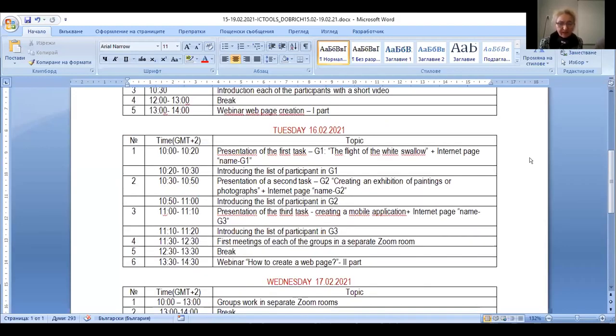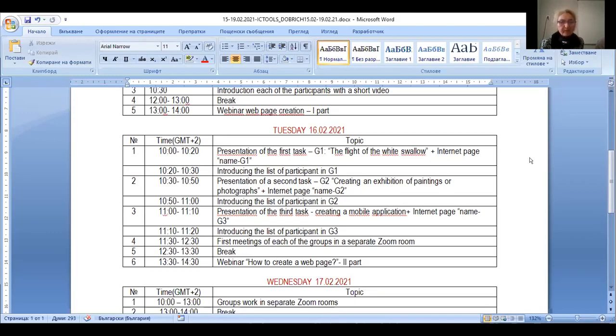After that, we will introduce the list of participants in every one of the groups. I would like to thank the Polish and Turkish colleagues and students because they have already filled in the groups of the students, and would appreciate it if the rest of the groups do the same.